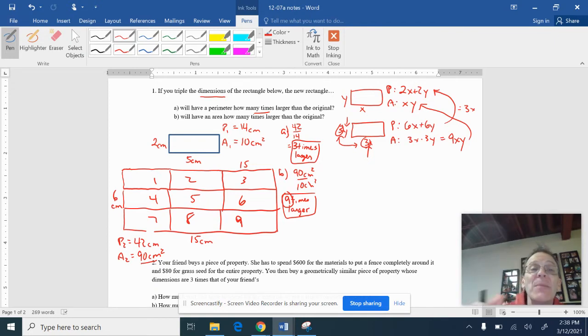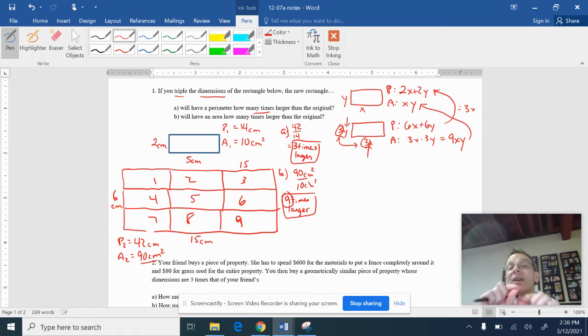Right? If I gave the same problem, and instead of saying triple the dimensions, I said multiply all the dimensions by 5, bam, we can just do a quick squaring of the 5 and say, well, the new area is going to be 25 times as big as the original. Any new length, like the perimeter, is a length. Keep that in mind. I know a perimeter surrounds an area, but a perimeter measure is technically a length. And so the new perimeter is going to only be 5 times as long.